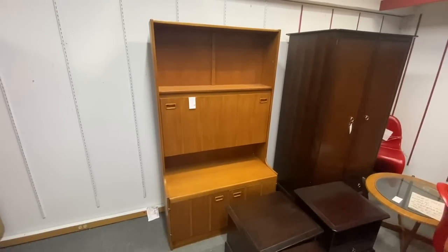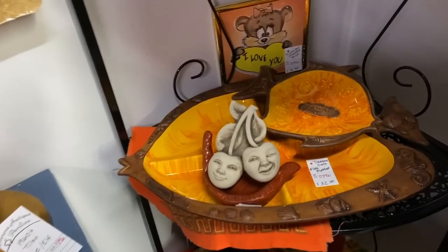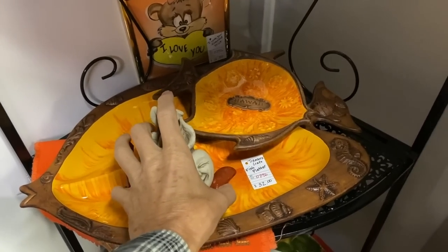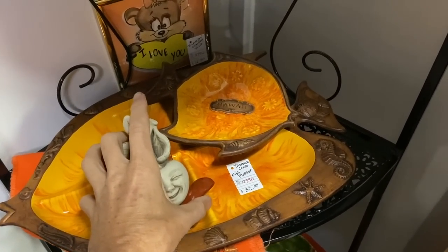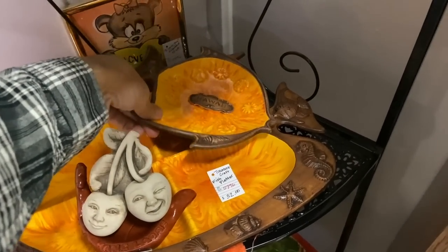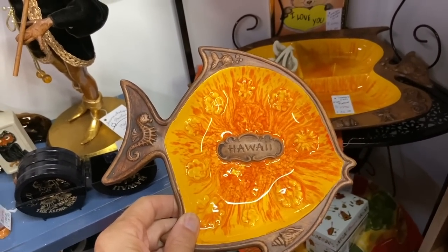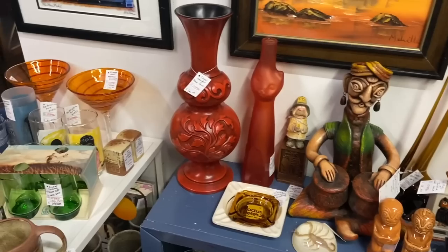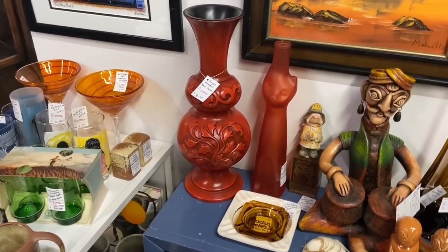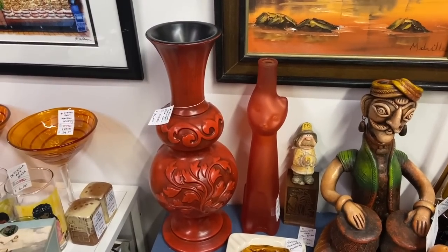I am finding some Treasure Craft here today. Here is the fish platter for $32 — that's the right price for that piece. Now originally there was a small fish that sat in the middle as a chip for a chip and dip set, but it didn't look like this. This one is just a tourist piece from Hawaii. It's a shame that it's got that chip though. This is Royal Hager, the red vase here — interesting shape from the 70s — and $36 seems like a decent price on that.